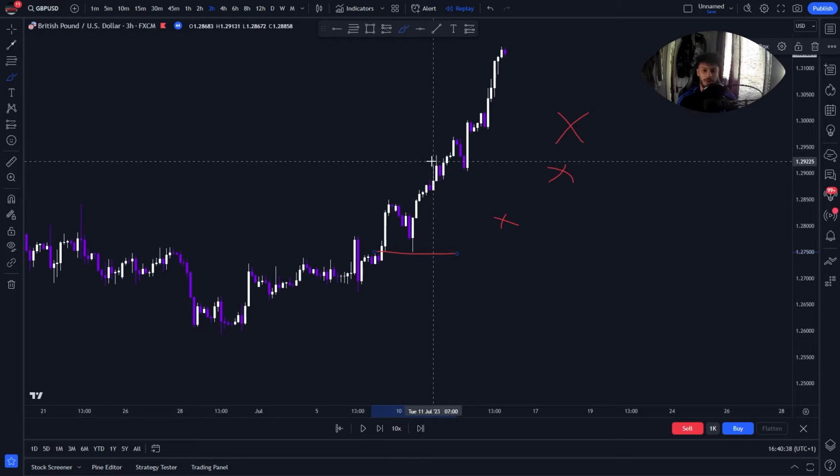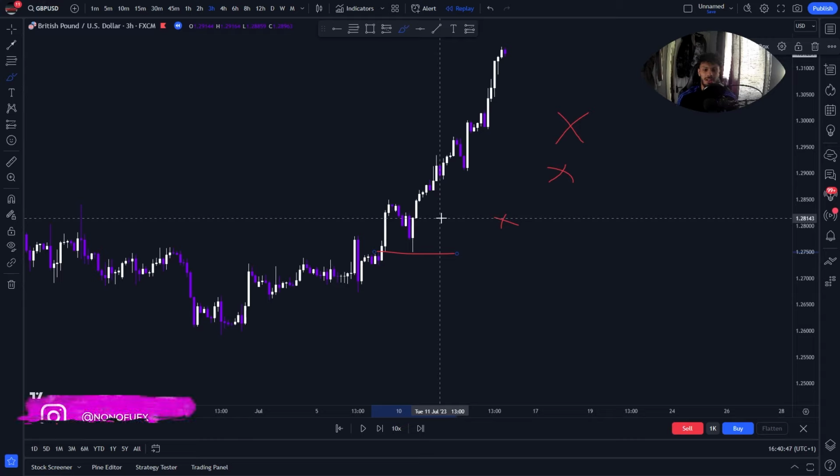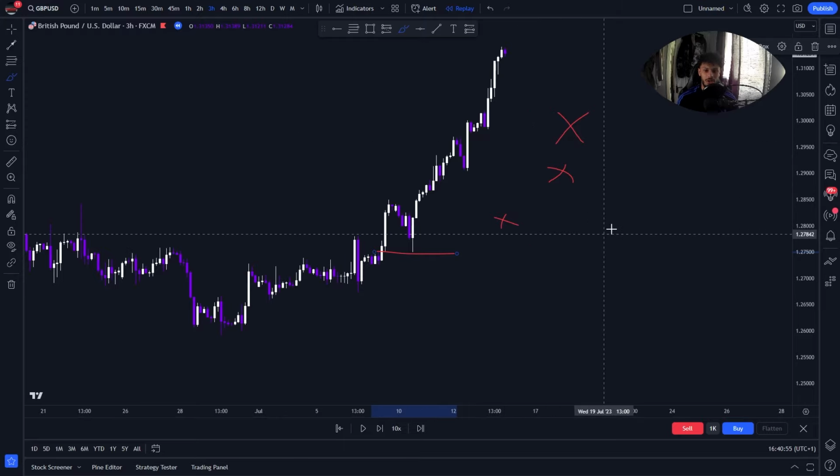Okay, this is why order flow works for me and it doesn't work for a lot of other people, because they simply just take a look at the order flow and think that, just because you can see the strength of the buyers and sellers, that means something. It doesn't really mean anything. You need to be able to use this information in an effective way. The information on its own is not going to really help you. So this is why we use order flow when validating these zones.